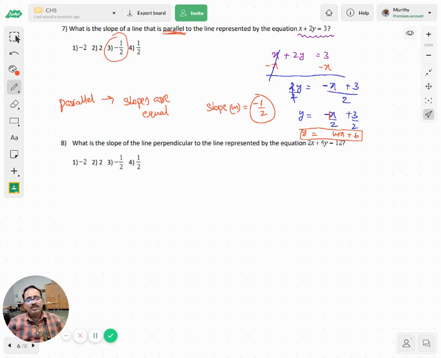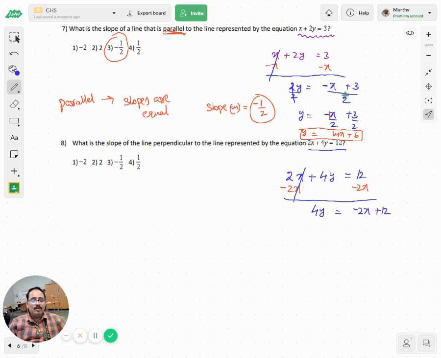Next question is almost similar to the previous question I just discussed. So let me take my blue pen. This is again not in the slope intercept form, so let me rewrite this one in slope intercept form. First of all, we have to isolate the y value. So let me take negative 2x on both sides. So 2x and 2x get cancelled. 4y equals, please write the x value first.